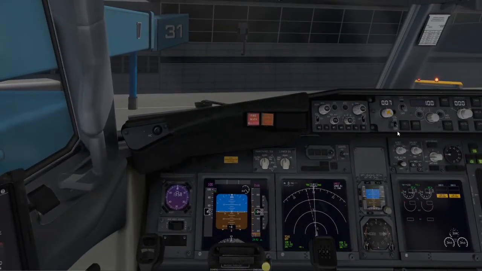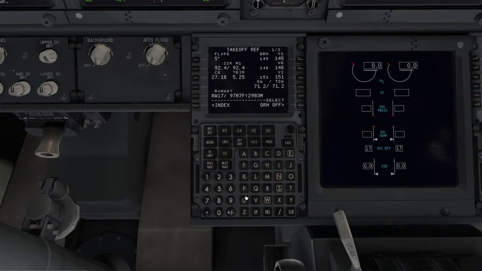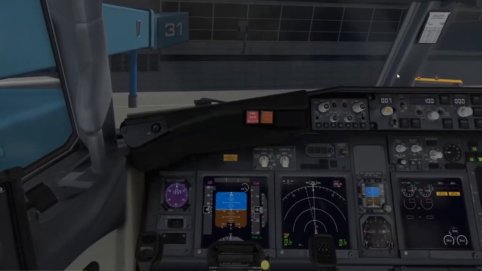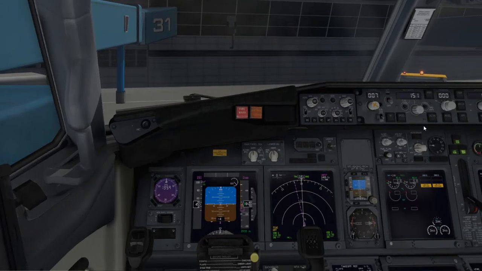So what we want to do now is we can set this one right about there. Should the pressure be? You can see that on the yellow. So what we want to do now, we can see that our V2 is 151. So we want to set 151 right here. There we go.